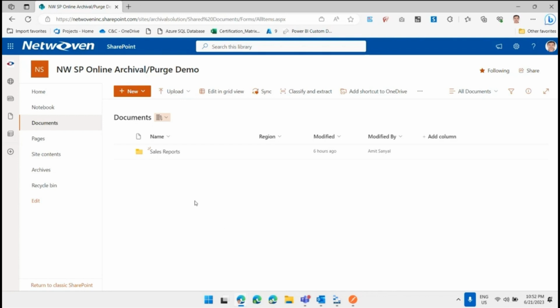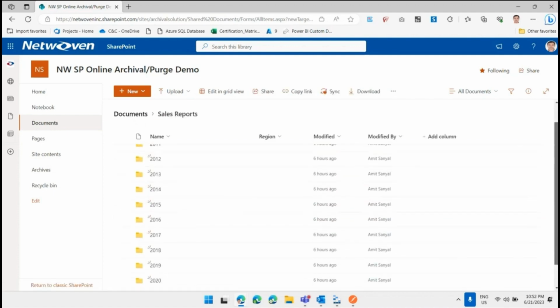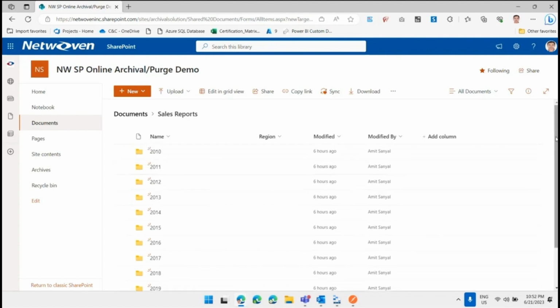Okay. So we have set up a simple document library with a sales reports folder. Here we have created chronological folders for years from 2010 till 2022.